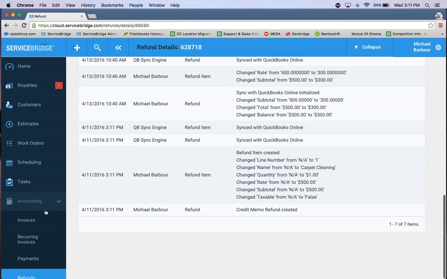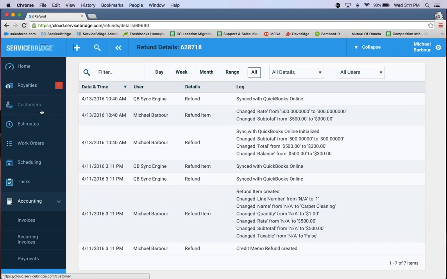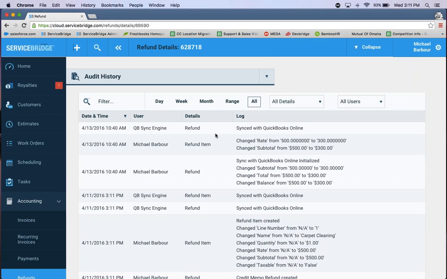So as you notice here, this is only in regards to accounting. We are hoping and looking forward to put in place history when it comes to pretty much the whole system, right? We want to have history with customers, work orders, maybe scheduling, and as you probably know, what that would mean is that any sort of changes in those particular areas of Service Bridge, you'll be able to see the logs and history of what happened.